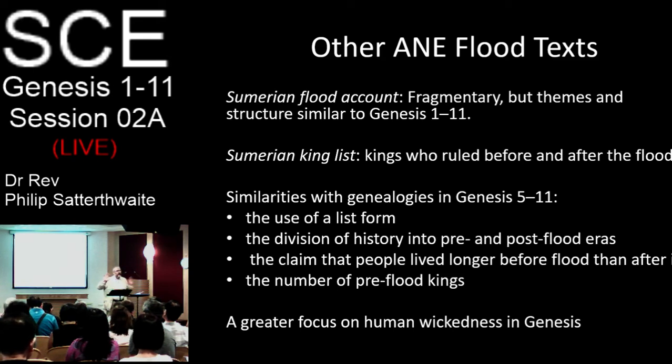Now, I've read out a number of texts, or referred to a number of texts. I'm not suggesting that Genesis 1 to 11 borrowed directly from any of these texts. It's just that these texts come from the ancient Near East at around the same period as Genesis, and there are some similarities with Genesis 1 to 11 in these texts. Clearly some of the themes of Genesis 1 to 11 are found in other ancient Near Eastern texts outside Israel. Though again, the flood account in Genesis has certain distinct features of its own, most noticeably the greater focus on human wickedness, given as the reason for sending the flood.